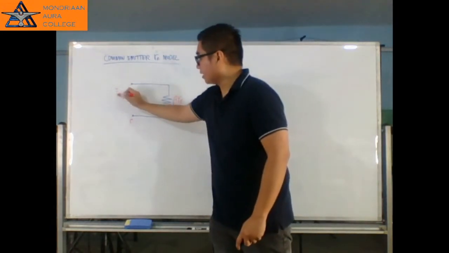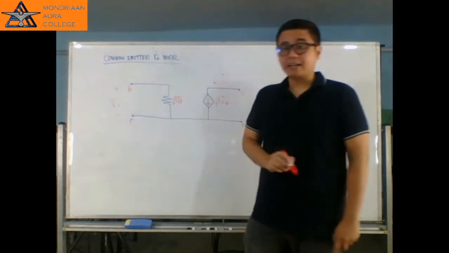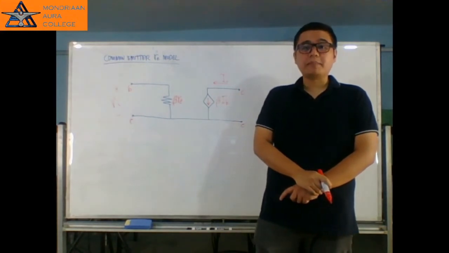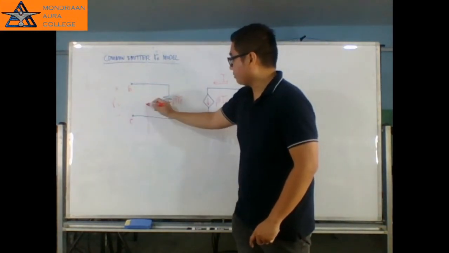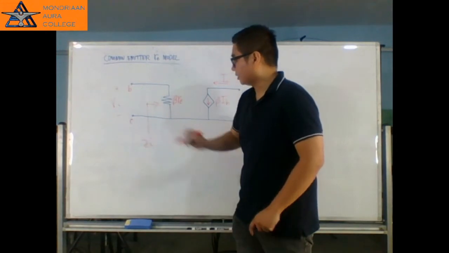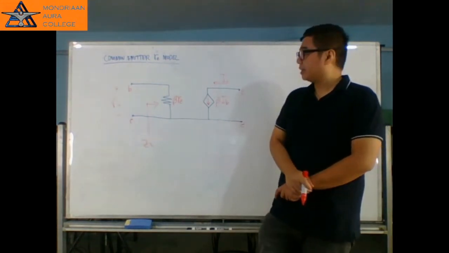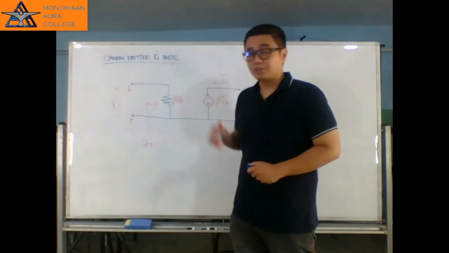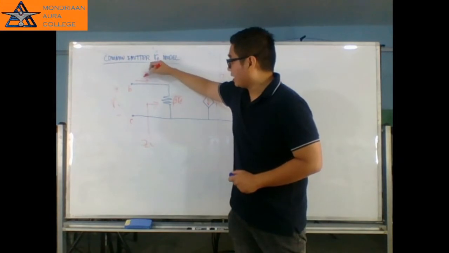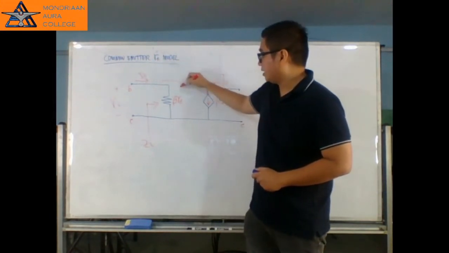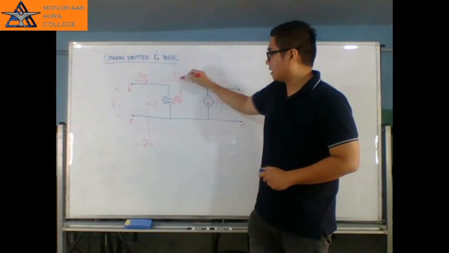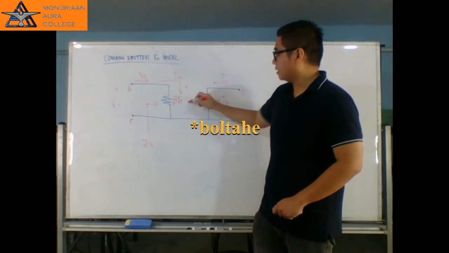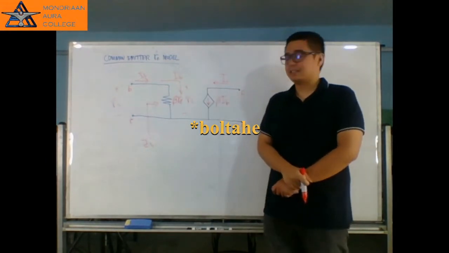What if we apply here an input signal V sub I? Okay? What will be the current that will pass through our beta RE? Diba, this is your input impedance. Right? Which is beta times R sub E. Now, ano ba yung kuryenteng dumadaan sa beta times R sub E na yan? Diba, this is connected to the base. Magkakaroon tayo ng input current na AC. But this is also equal to I sub B. Ang kuryente across beta RE is V sub I in this case.